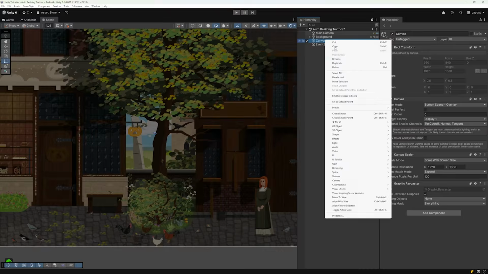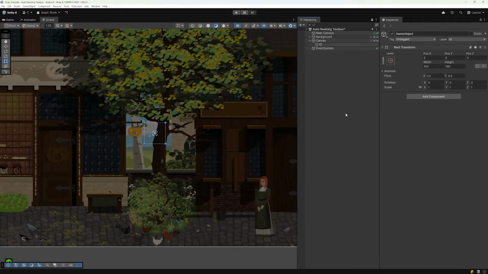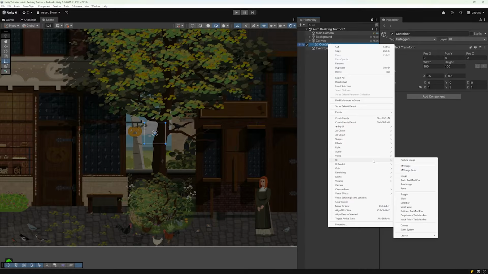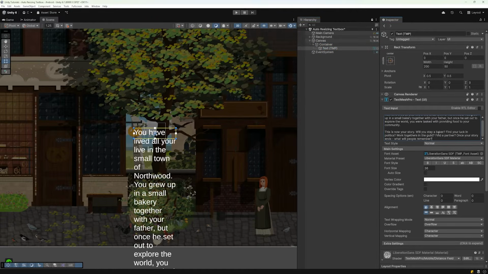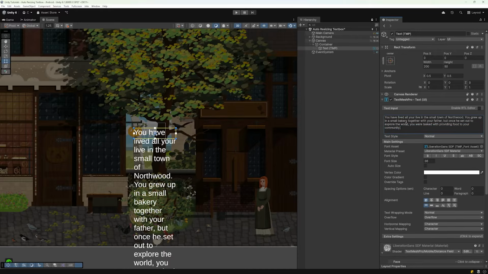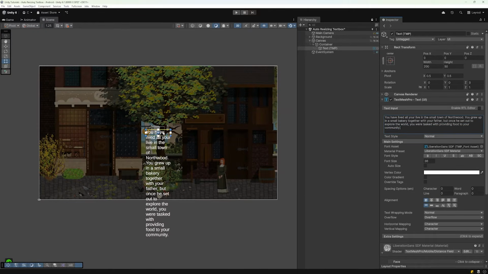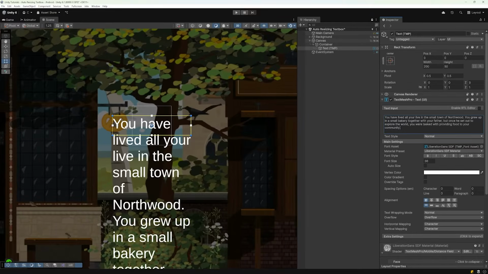Create an empty container on your canvas and add a Text Mesh Pro child element to it. We will add a background to this container once everything else is set up and working. The amount of text you initially fill it with hardly matters, but the more text you have, the more obvious your result will be. The first thing you'll notice once you enter enough text is that it begins to overflow the box it is supposed to be contained in.